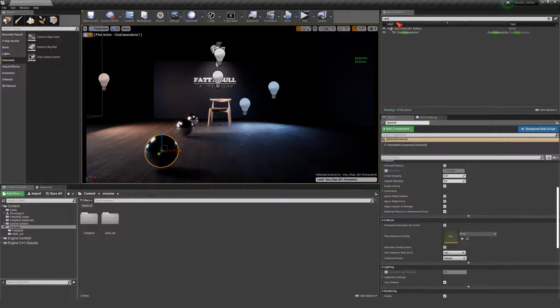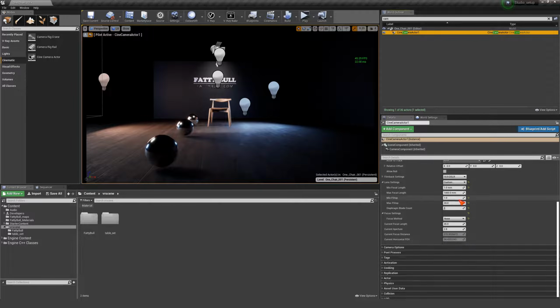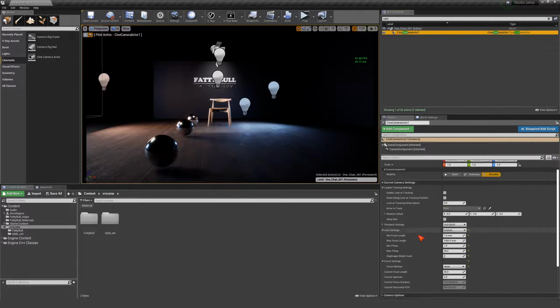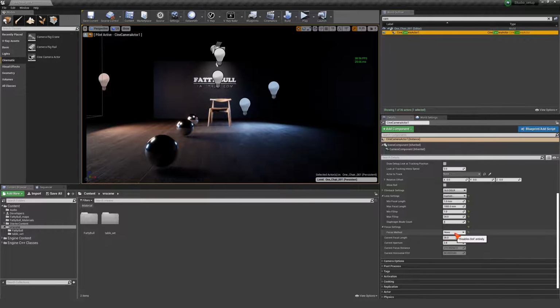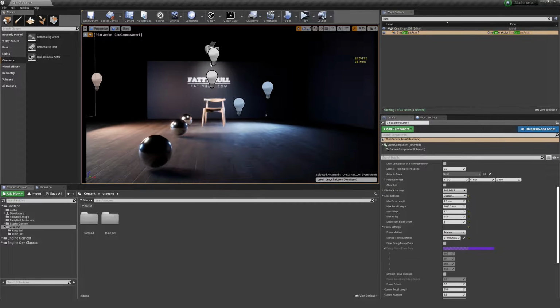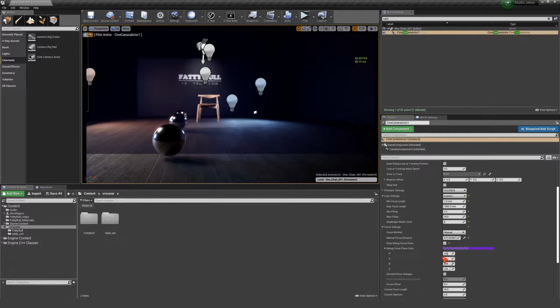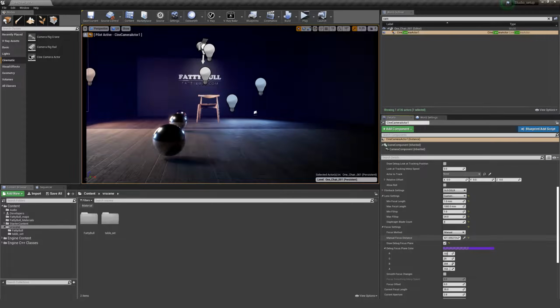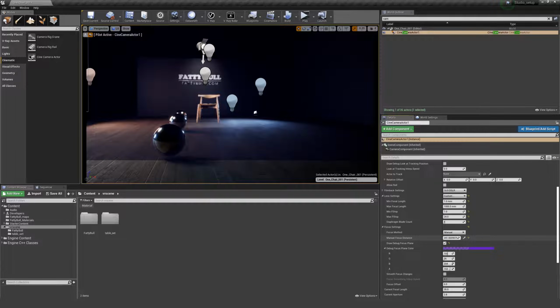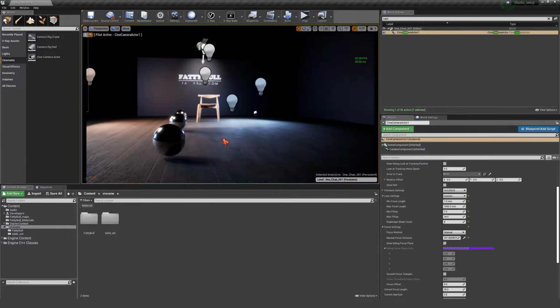It's super important. So I type in camera here, that I find it easier. And then I go here to focus method and set it to manual. And as you can see here, depending on where I change my focal point, this is going to be sharp and the rest of it is going to be blurred out.